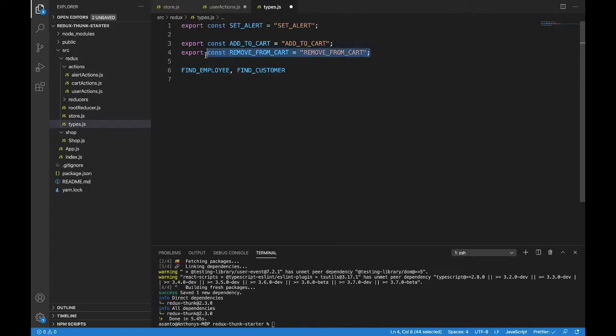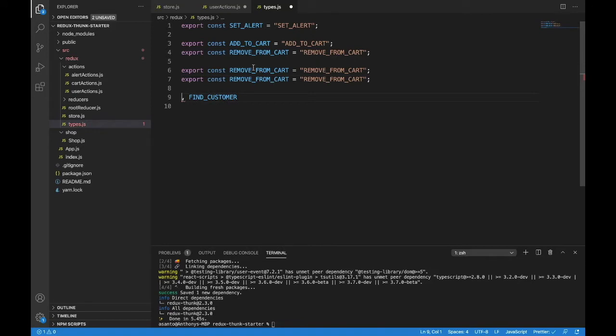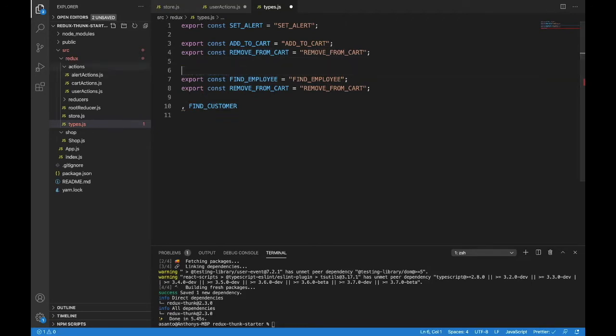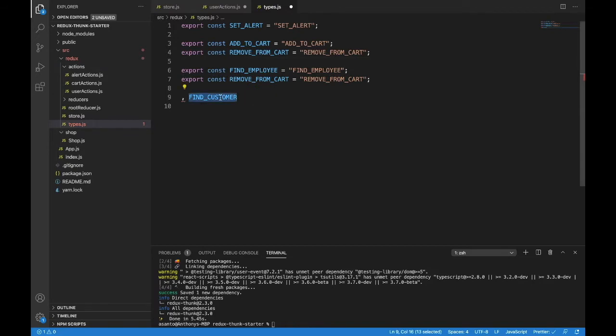We're not done yet. I'm going to grab one of my exports. So I have the alert, and then add to cart, remove from cart. So here will be all of our people exports, all of our user exports. And you could label in between these. Maybe you'd want to say user type, something like that. That might be good for you, just to keep track of everything. Okay, so now we have types for find employee and find customer.